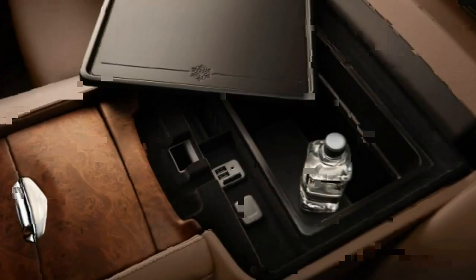The base Escalade is generously appointed with 20-inch wheels, magnetic adaptive suspension dampers, automatic LED headlights, automatic wipers, front and rear parking sensors, running boards, a hands-free power liftgate, power folding and driver-side auto-dimming mirrors, keyless ignition and entry, remote start, automatic climate control, a heated power tilt-and-telescoping steering wheel, power-adjustable pedals, leather upholstery, heated and ventilated eight-way power front seats with four-way lumbar adjustment and driver memory functions, heated rear seats, and split power-folding third-row seats. Standard electronics include the CUE infotainment interface with an 8-inch touchscreen, a surround-view camera system, a customizable instrument panel, navigation, real-time traffic, and a Bose 16-speaker audio system with active noise cancelling, a CD player, HD and satellite radio, five USB ports, and an auxiliary audio jack.